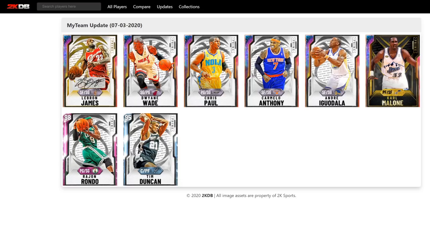he will be better. You've got Dwyane Wade, who, thankfully, we got an opal for him because we didn't get an opal previously. That wasn't from collecting cards. However, he isn't as good as Anthony Edwards. Then, Iguodala, pretty good. Carmelo, pretty good.